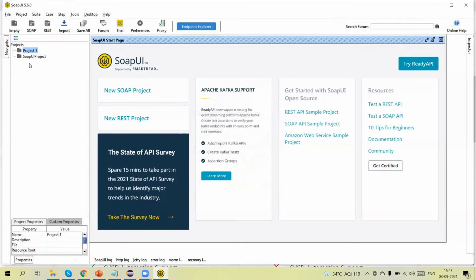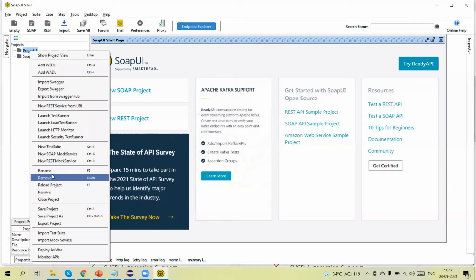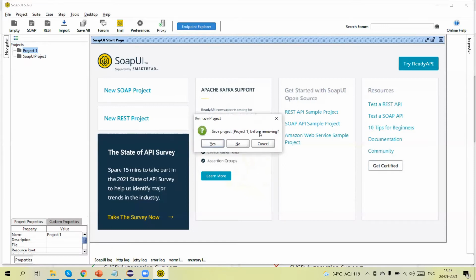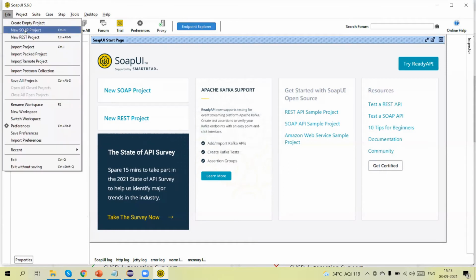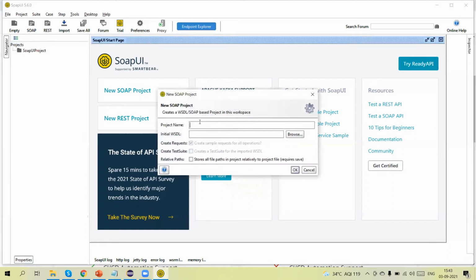If you want to remove any project, right click and click on the remove button, and it will ask whether you want to save or not. If you choose no, it will remove it. Here you can see there are other options: New SOAP Project as well as New REST Project. If we click on this, it will ask for the project name as well as the WSDL URL.